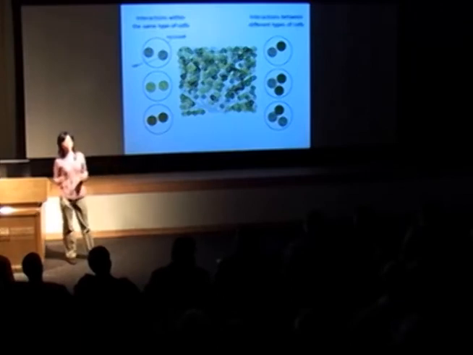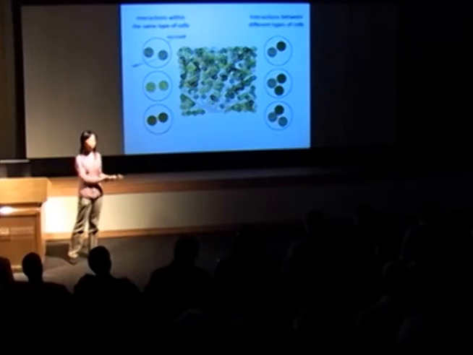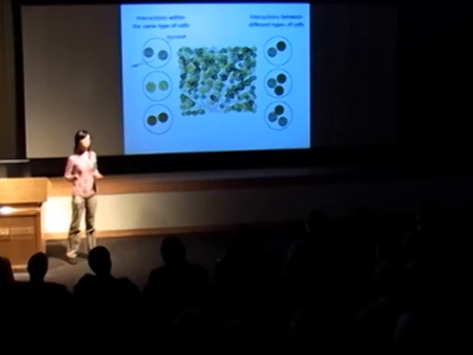So we could envisage several scenarios. Happy cells might provide a shelter for those unhappy gangsters and actually serve their growth. And unhappy cells might inhibit the growth of happy cells, or unhappy cells will escape from the guard of happy cells. Understanding the mechanisms of these scenarios will help us develop better cancer therapies.